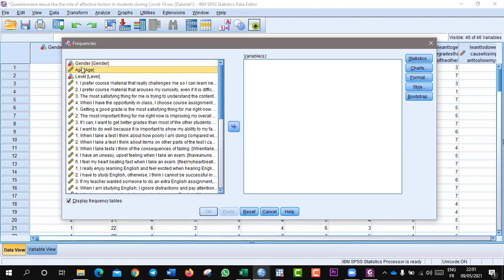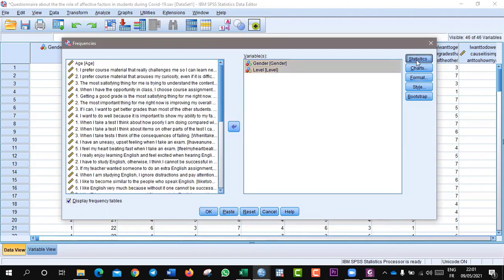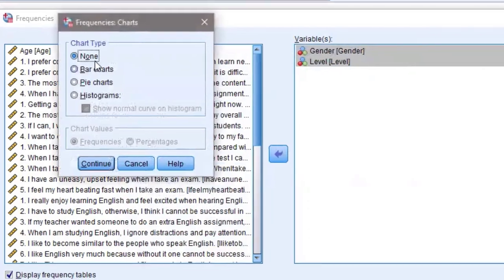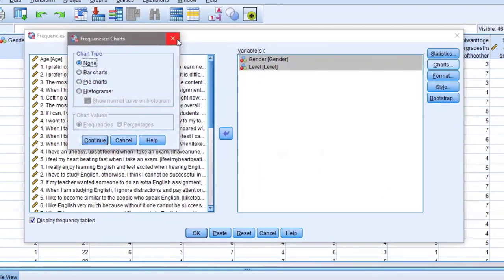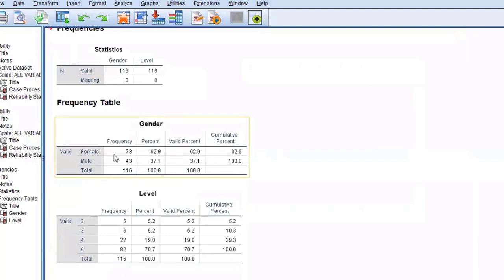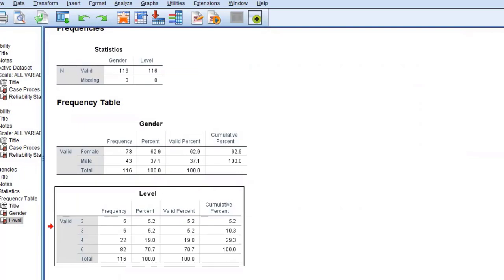We can just do without the age, so gender and level, move it here, go to statistics, don't take anything for the charts, we don't need anything here. Okay, so we click OK, display frequency tables, and here are the frequency tables. You see, this is the first one about gender, the second one about the level.